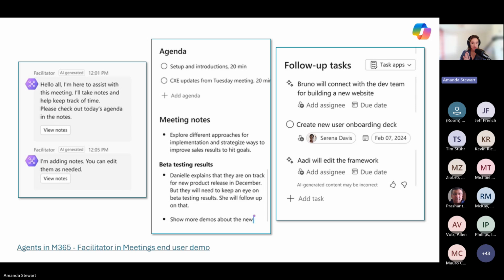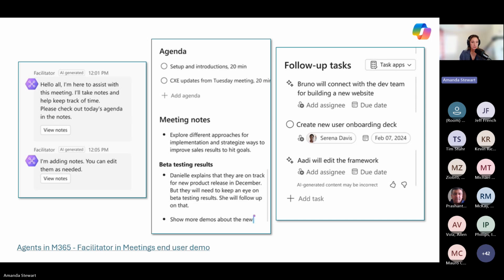So instead of pausing the conversation or going off to find more information while you're still trying to stay engaged in the meeting, you can bring that insight directly into the meeting in a moment, right? Using the facilitator agent, it isn't just waiting to be asked, right? It's proactively surfacing summaries, calling out progress against the agenda, highlighting decisions as they happen, notifying you when you're halfway through. Here's what we've decided so far. So it's helping guide the meeting without interrupting it.